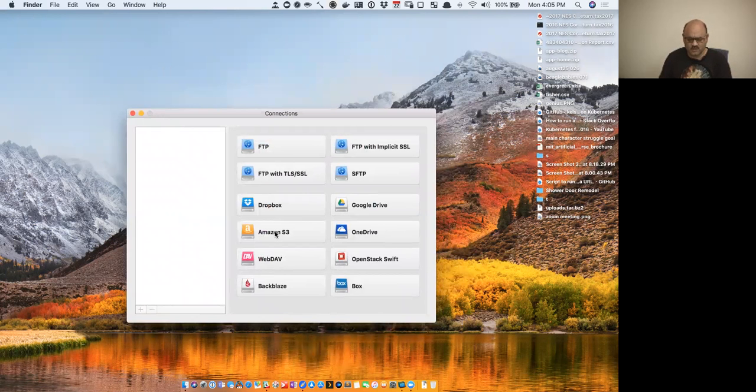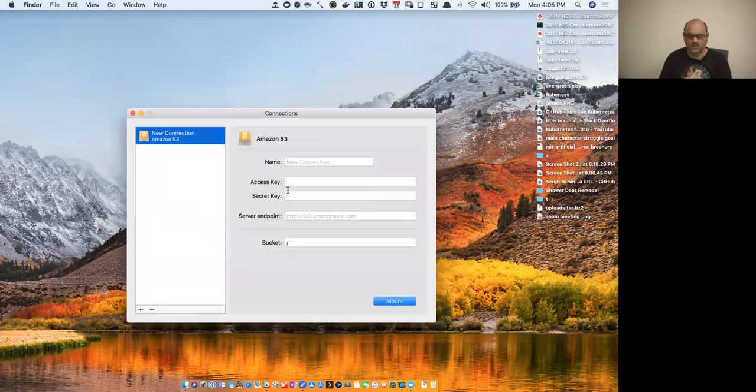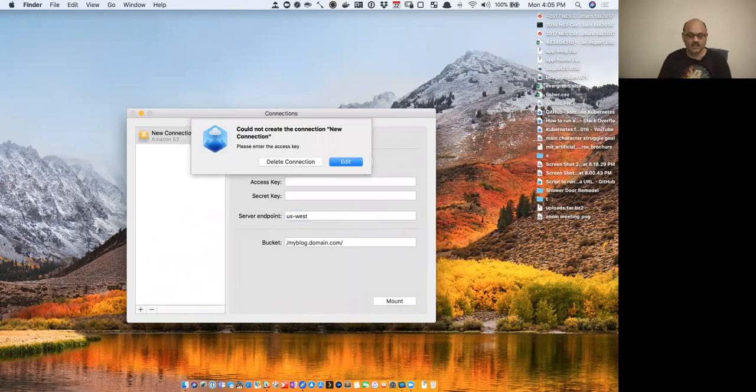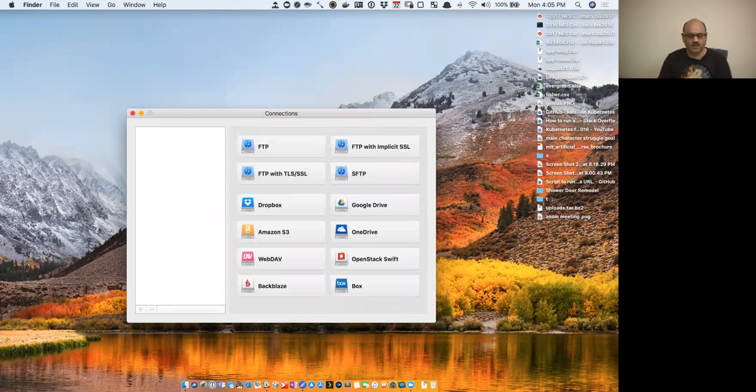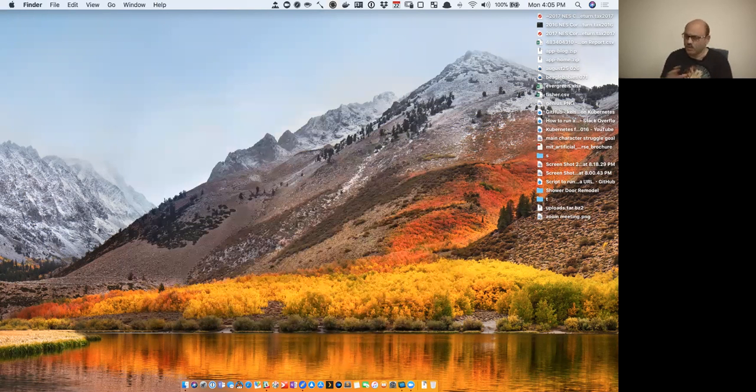It's not fancy. You have to have this software, and then you provide the access key, secret key and a mount bucket point. Here you can name the bucket that you have, for example, blog.domain.com or something like that. And this is your US East one or West one, or whatever endpoint you might have. So you specify the endpoint, give it a connection name, and mount the bucket as a disk right here on your computer. That's the capability this software provides. I'm deleting that connection, but this software is available for about $2. So that's one, and there are many such examples.